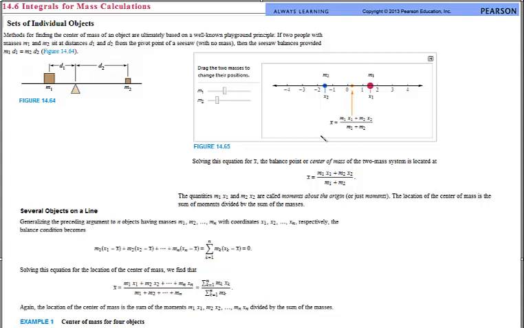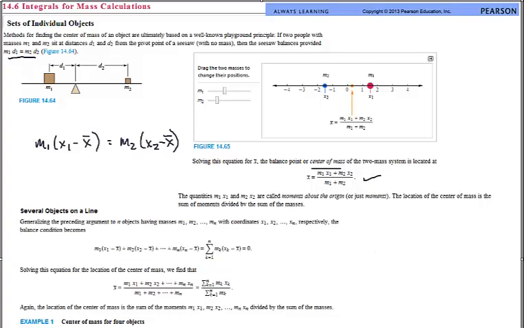We're going to start off with just the algebra of center of mass and pretend we have some sort of seesaw in order to get that center of mass. We know that we have this relationship: m1 times (x1 minus the center of mass) equals m2 times (x2 minus the center of mass). Then just solving for x bar, or that average value, which would be our center of mass, this is what we would get.